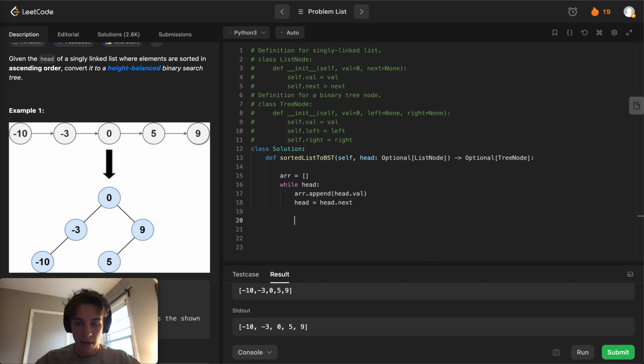So let's have a def build that's going to be returning a node, and as parameters, it's going to be getting a left bound and a right bound.